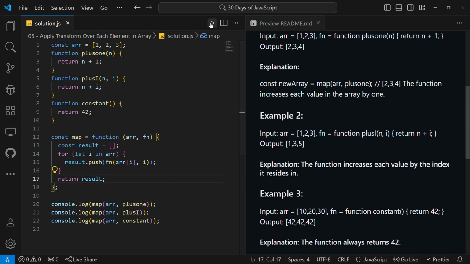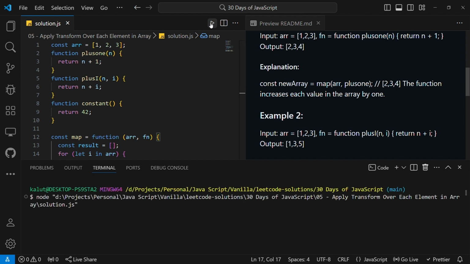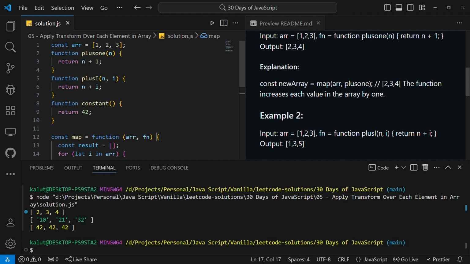So you can run this code to check. So you can see indeed our function almost worked. The first one is okay, the last one is okay, but there's a problem with this. The second test here has failed because these ones are strings, but we expected numbers.